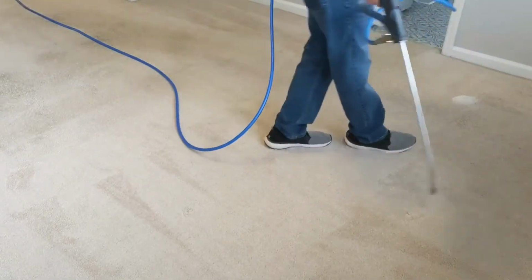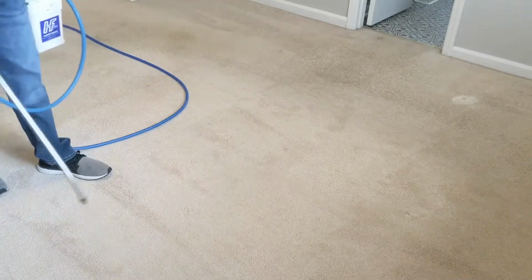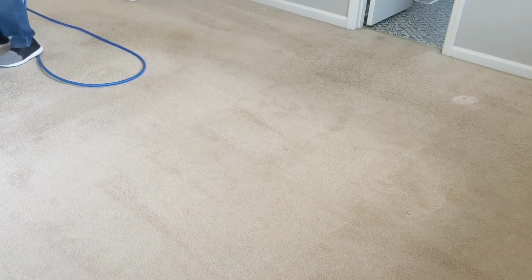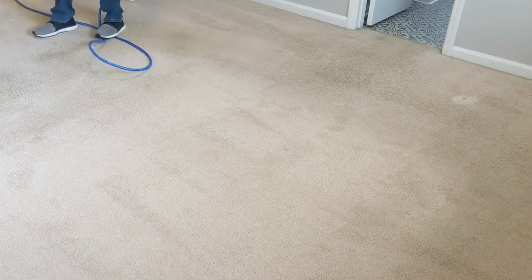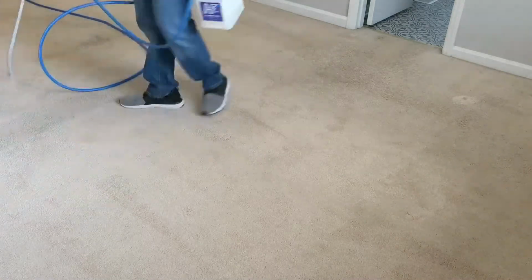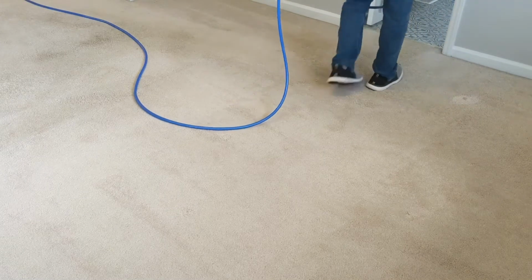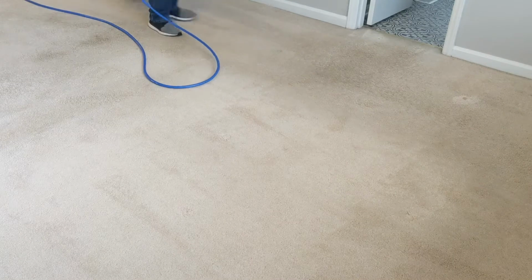It was so bad off. But this time when we cleaned it, you'll get to see the before and the after. Whenever we cleaned it this time, we had our truck mount with us, and the combination of the 45 blower, which produces a really good suction, and then also the high heat of the 4HT Little Giant heater, which is our propane heater, which gets the water temperatures up to 250 degrees and really helps work with the chemistry that we're using and breaks up the soil.